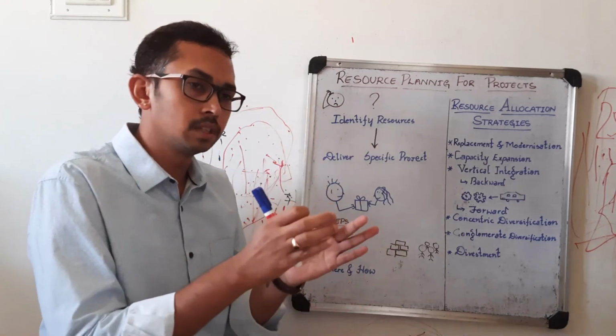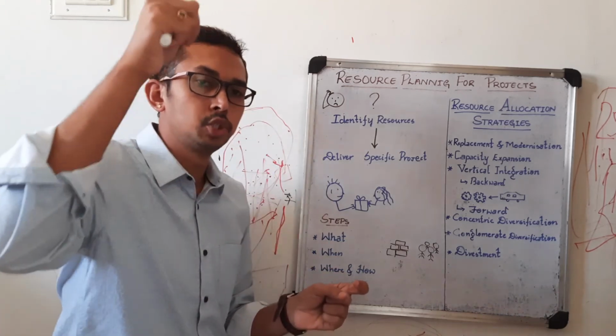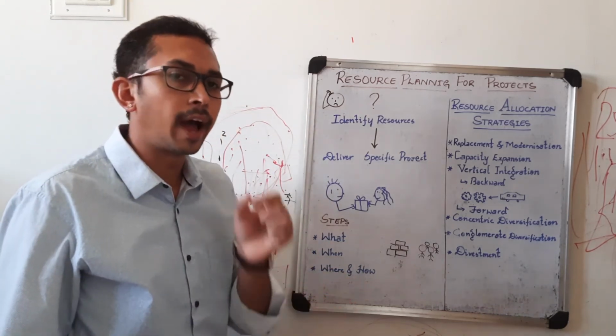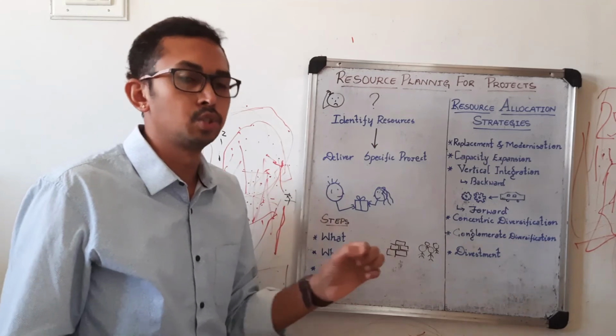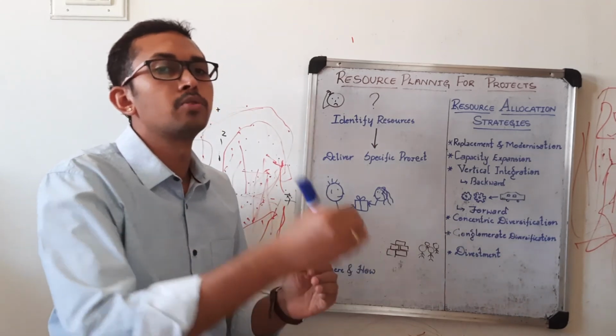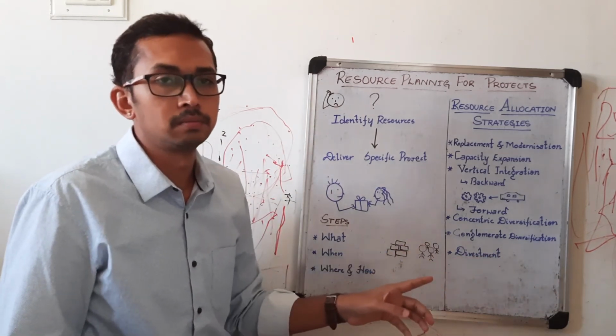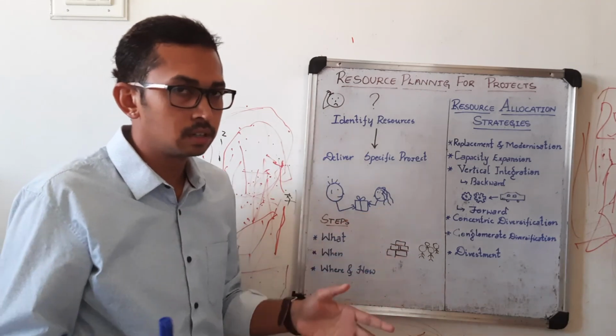See, in all businesses there will be a growth pattern. There will be maturity and there will be decline. So as a businessman, as a resource person, you should be in a position to know when you should come out of that business. So that we are going to call as what? Divestment.